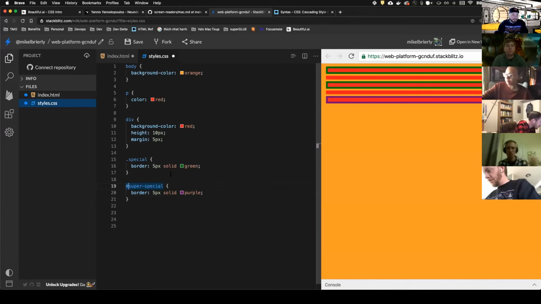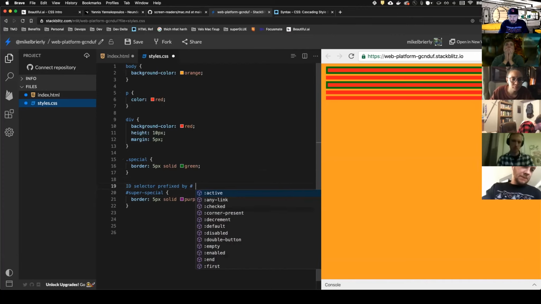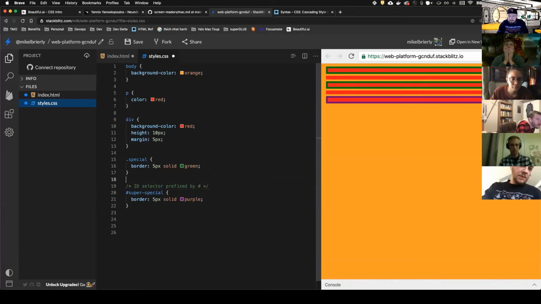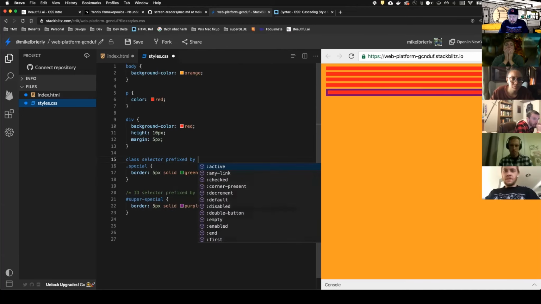So the hash sign, the pound sign, is how we prefix an ID selector. Sorry, that's really important. So ID selector prefixed by hash. And then class selector prefixed by dot.